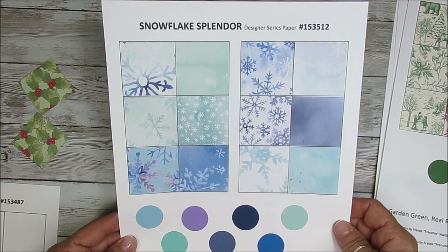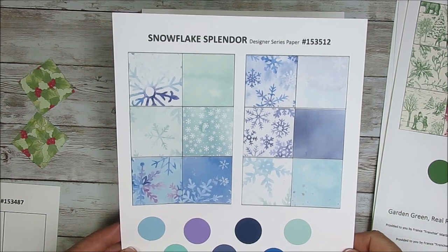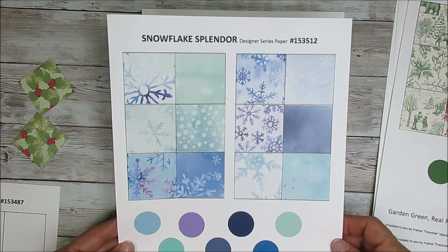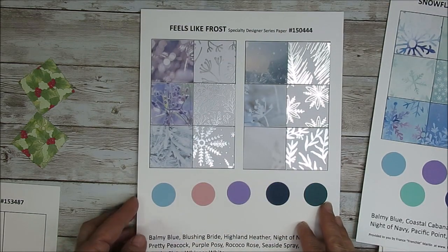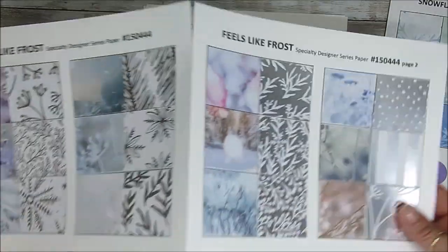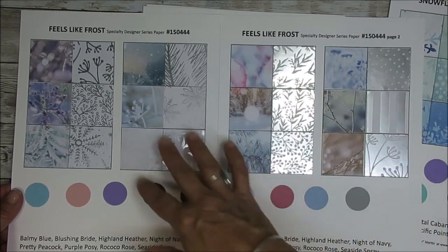I'm a big, big blue fan, and this is all beautiful to me. It's Snowflake Splendor. Now we get Feels Like Frost. If you remember last year, I did a big class on that, and then the paper got sold out. Well, now you can do it.